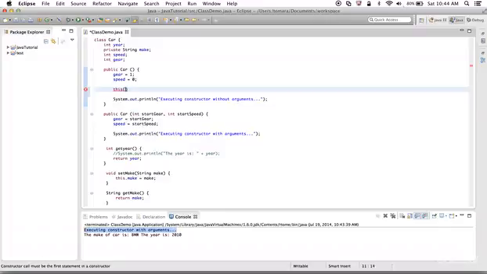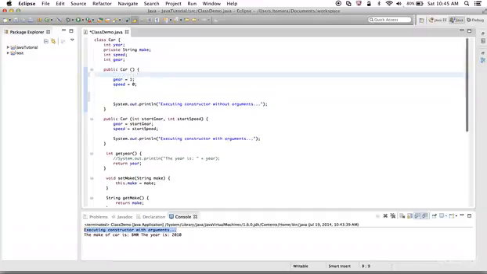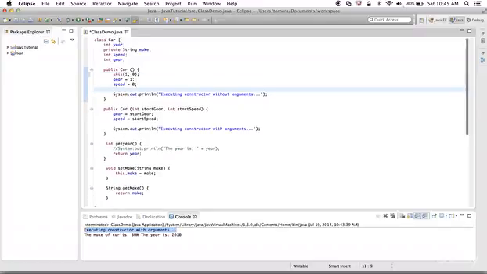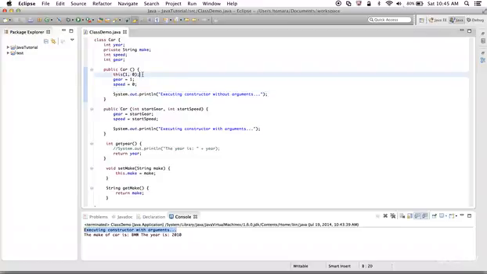And I need two things to do. I need startGear and I need startSpeed. Okay, why is it still giving me an error? "Constructor call must be the first statement in a constructor." So if I'm calling a constructor inside a constructor, then it has to be the first line. That is the second thing. So the first thing is the this keyword, and the second thing is it should be the first line.